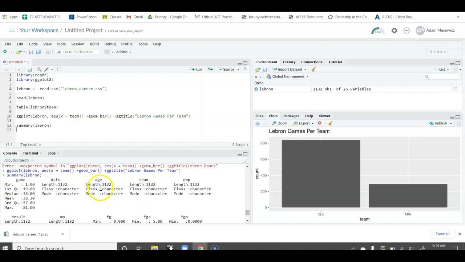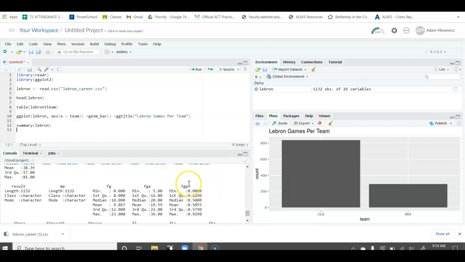So we could convert that back to a quantitative variable. But team, obviously, that is a categorical variable, so we're not going to see any summary statistics. Opponent, again, categorical variable, so we're not going to see any summary statistics. And then same thing with result, that is a categorical variable. Win or loss, so we're not going to see any summary statistics there.